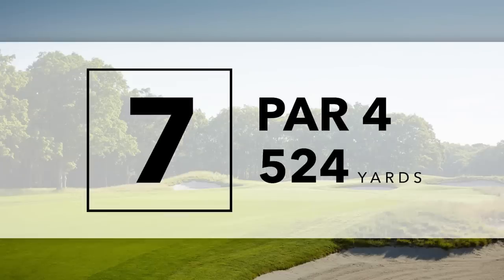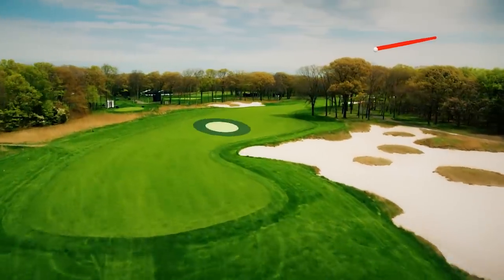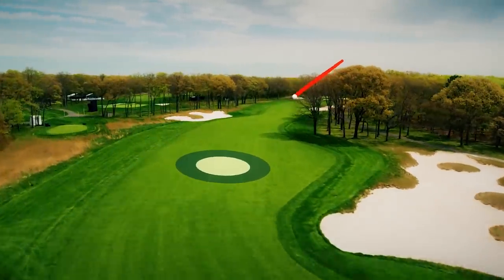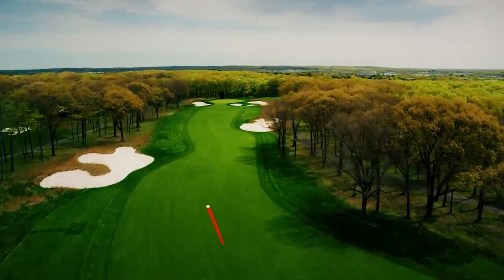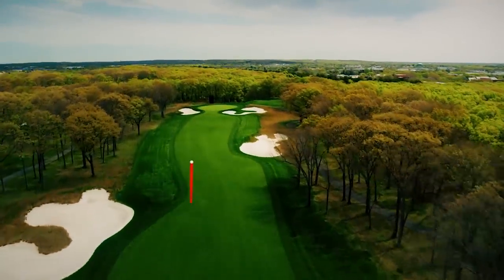Hole 7, one of the longer par 4s out here. It's a converted par 5. Dogleg right around the bunker. Basically, the more you cut off, the shorter the club's going to be, but it's also a longer carry, so it's going to be more advantageous for the longer hitter. They can take a little bit tighter of a line.